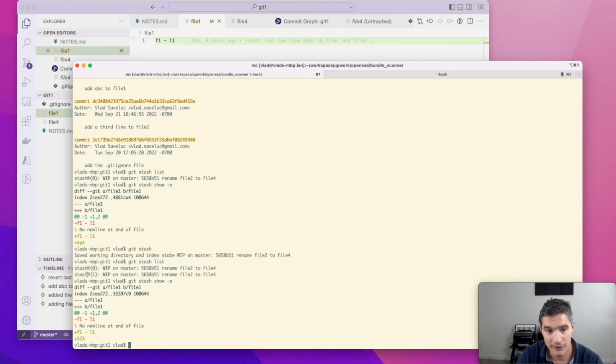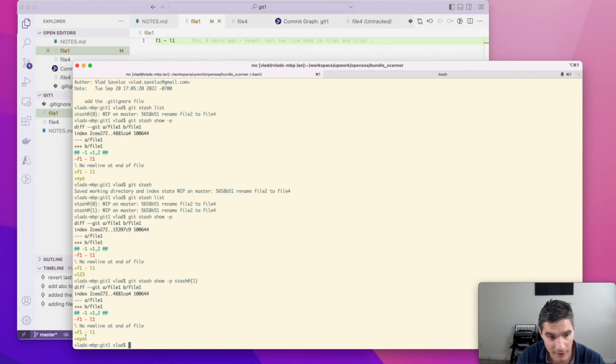So this list works as a stack, and the most recent stashes will be at the top. So if we want to see the changes included in the previous stash, we can do git stash show -p, and then this other stash version, stash at 1. And in here we will see that it is the first stash we created, the one with the XYZ line.